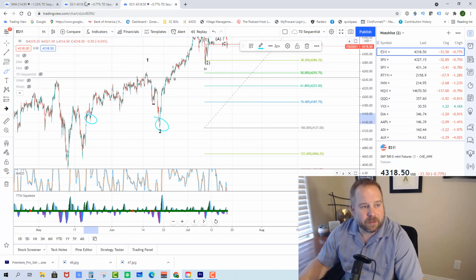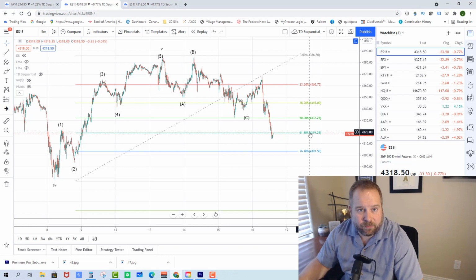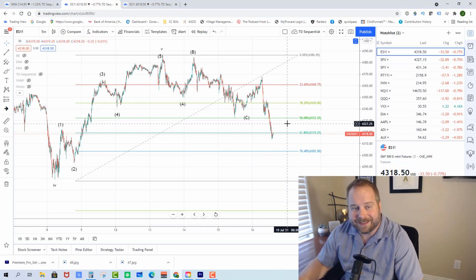And then finally, when we look at the chart, in the shorter term, we just pushed through the 61.8 fib, which is a common holding place for a wave 2 pullback. And we also have the 76.4 down here at 43.03, which is the bottom of our support box. If we break below this fib, then it's likely we're headed lower. But we are still in the range of support. So for those reasons, I'm still bullish and expecting this bounce to happen. But it needs to happen pretty soon, as in Monday.